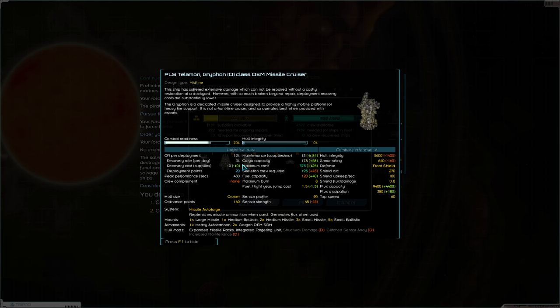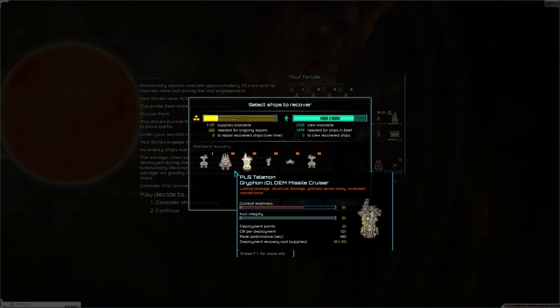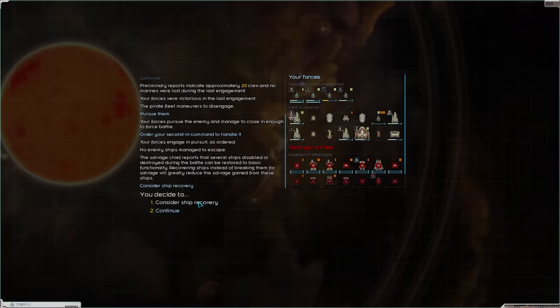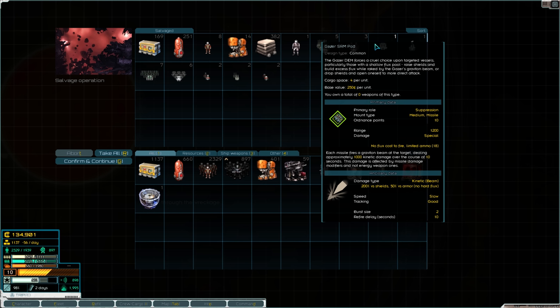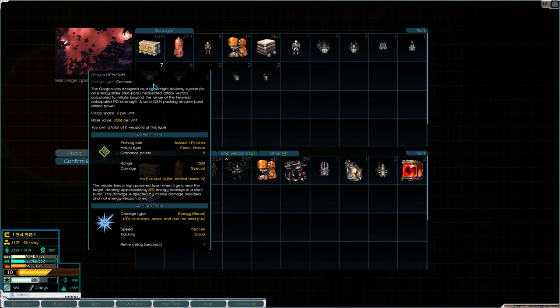None of these, I'm sorry, buddy. None of these have what we need. None of them have carrier bays, but I hope I get the missiles. Please, RNG Jesus, give me what I need. Okay, this is the one I saw earlier, right? This is the one that fires... Okay, the Gazer Dem forces a cruel choice upon targeted vessels, particularly those with a shallow flux pool. Raise shields and build excess flux while raked by the Gazer's gravitation beam, or drop the shields and open oneself to more direct attack. We've also got the Gorgon Dem.